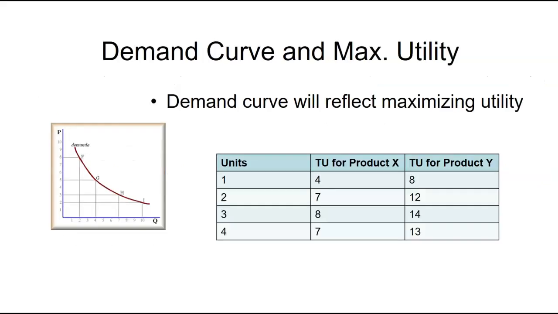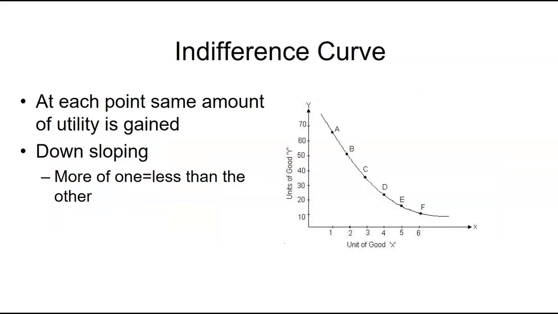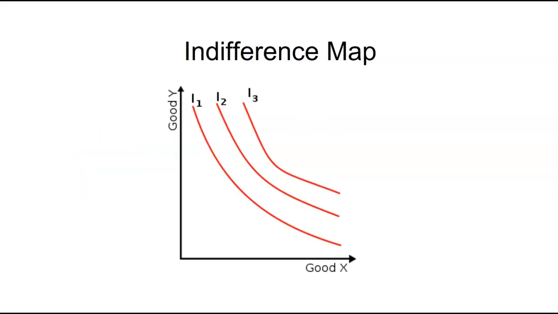So the demand curve helps us kind of figure out what these things are. It encompasses the willingness and the ability, the utility and the price into it. And so we have this curve called the indifference curve, which is really not a major thing, but the idea is that you get the same total utility at all of these points on the curve on the right, A through F. If you get that combination of good Y and good X, you get that same amount. So what we can do is look at this.